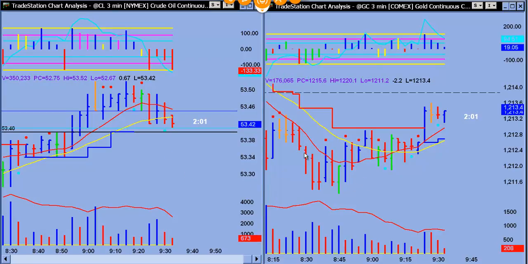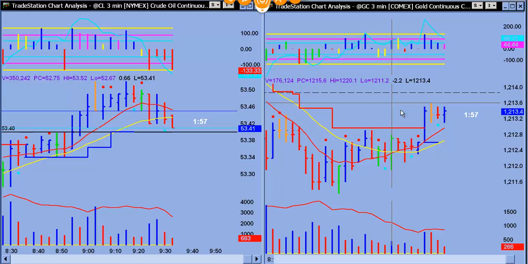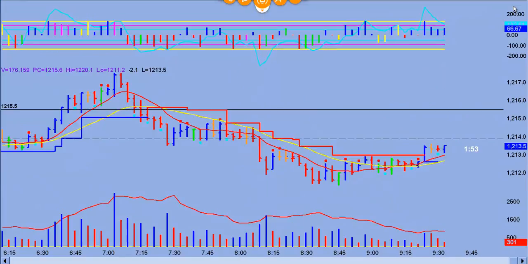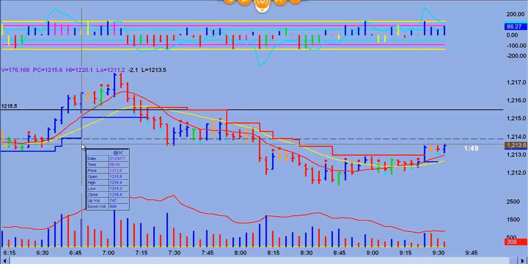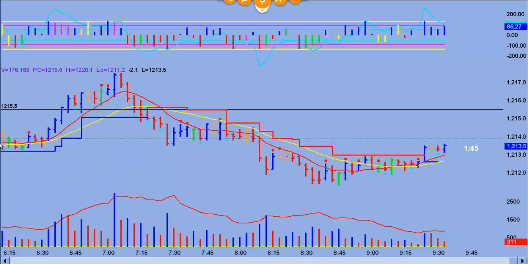That's where you see the volume. This was all accumulation. And now we'll see if we can get through here. I don't know if we can or we can't. It's not my job to know that here, but if I look in the background and I see here, well, I can see that there's got to be some orders on the floor. There's got to be some business taken care of through here. So we're going to need some effort to get through here.